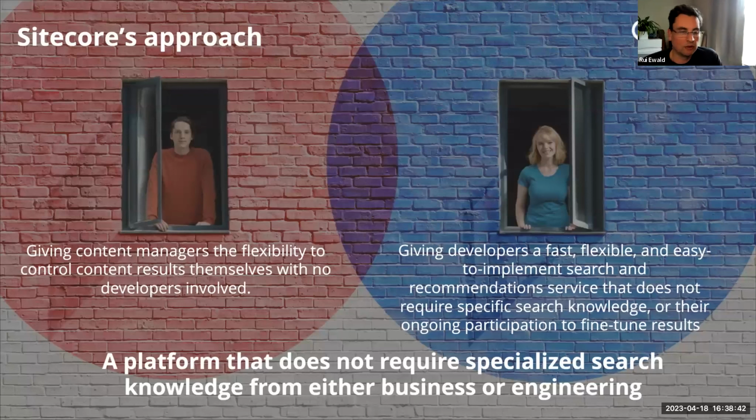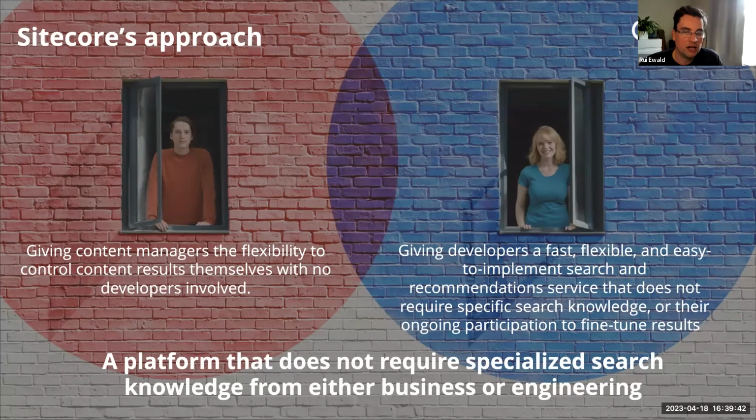But what is Sitecore Search really good at? I think this is at the core of it. Not only are we an external website search, presenting the right content for the right person at the right time, but we also empower business users to stay in the business and fully control what their site is presenting for every key phrase. So they can ensure that they provide the best possible answer at any given time. At the same time, developers or engineers that implement the platform don't have to be involved with how the results look, what the results for a keyword look like. That's usually a very arduous process that most partners actually prefer not to be involved in, and that's exactly what they can do with Sitecore Search.